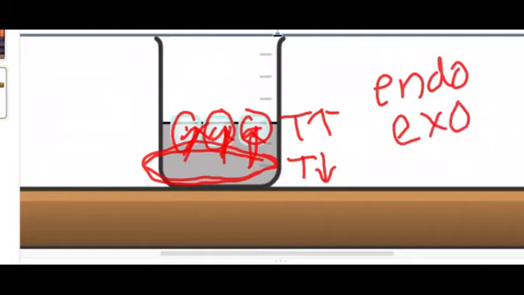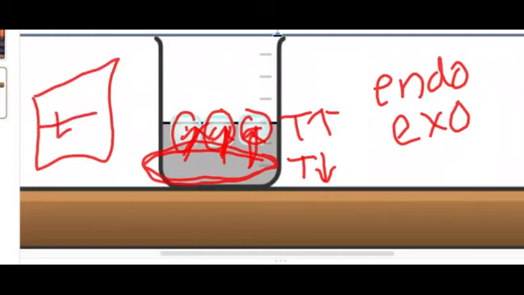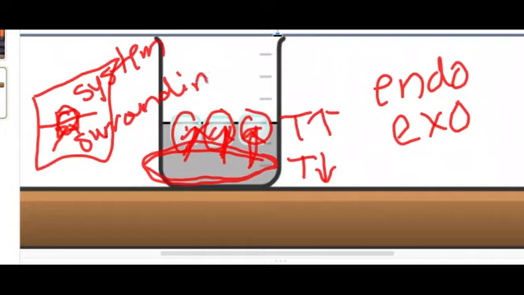So in every story, there is always an endo and an exo. So you want to look at the system and the surroundings. So in the case of your drink, and putting your ice cube in here, okay? If we are looking at our ice cube and why our ice cube is melting, it is the system, and it's bringing in heat from the surroundings, okay?